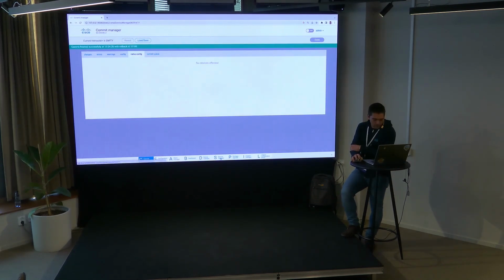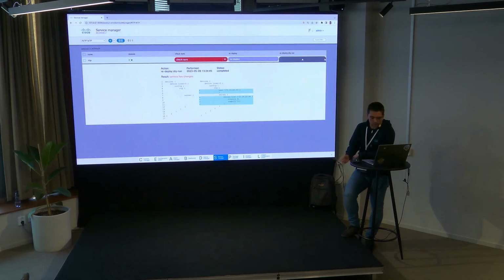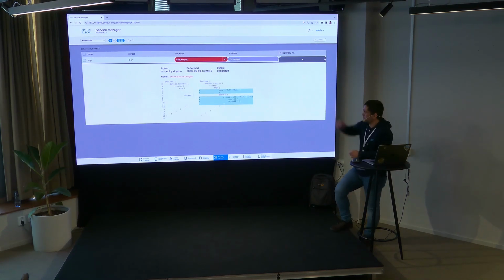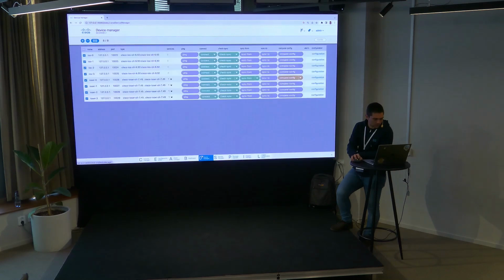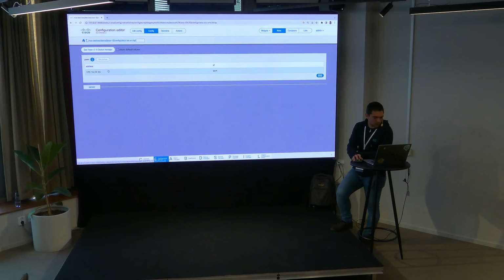But in the service manager, you can check sync the service that you have created. This means that if the configurations that you defined in the service are not on the devices as you set, the service will not be in sync. If you do the redeploy dry run, you will see exactly what the missing pieces of the service are, what was deleted by mistake. And if you want to redeploy, you simply hit redeploy and the configurations are back on the device. If I go back to iOS XR0, configuration, NTP, you can see that the peer address is back here and the server address is back as well.